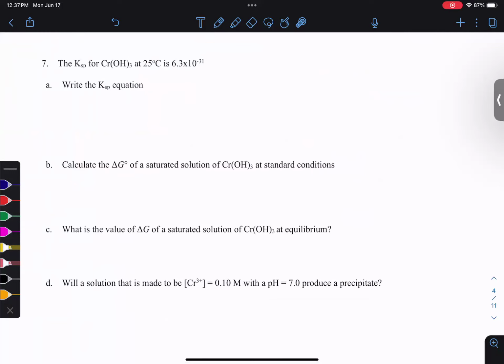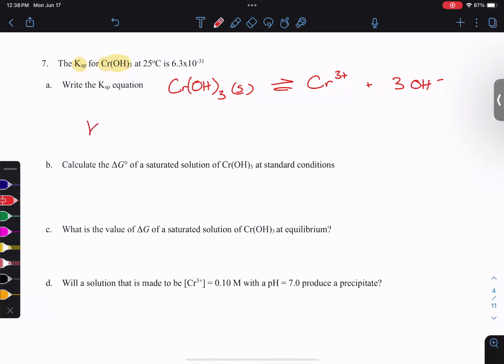So let's look at this example. Remember, entropy, Gibbs free energy, K, they're all related by those different equations. So let's write the KSP expression for this reaction. I give you that the KSP for this salt, chromium hydroxide, is this value. Remember, KSP stands for solubility product. So what we want to do is throw this solid in water. Think about what ions you get. You get a chromium 3+, and you get 3 hydroxides. All of those are aqueous.